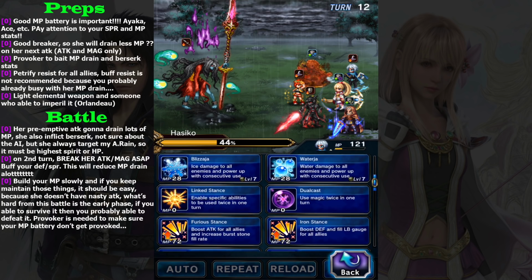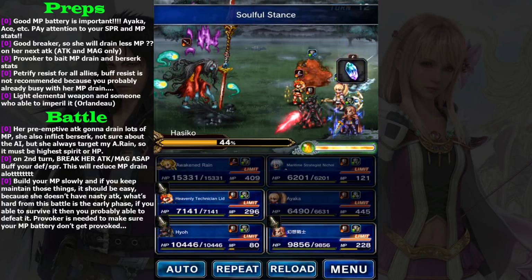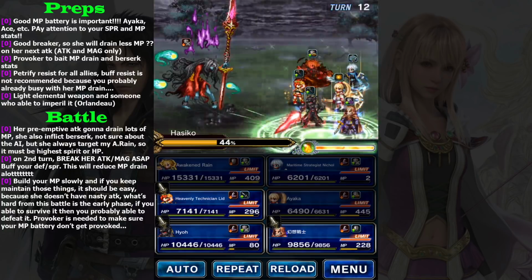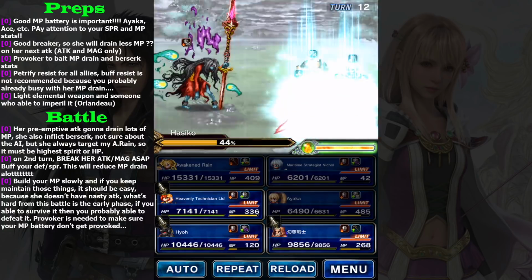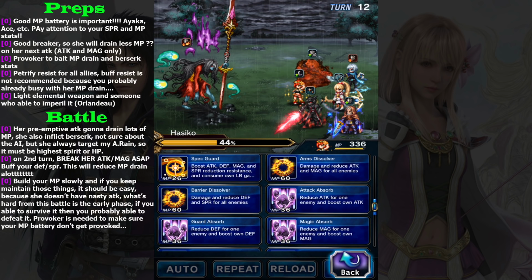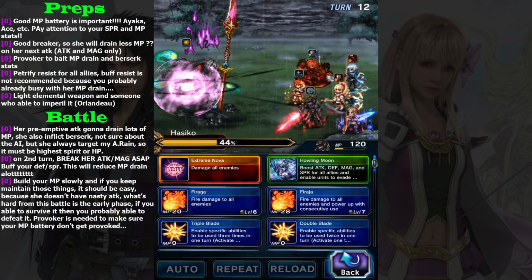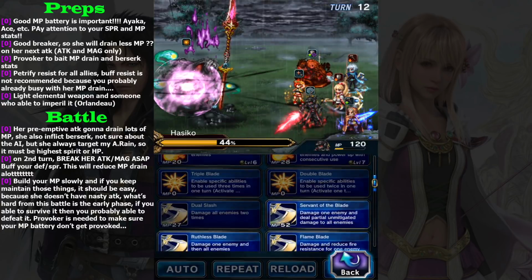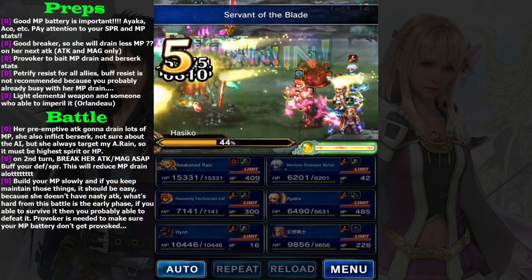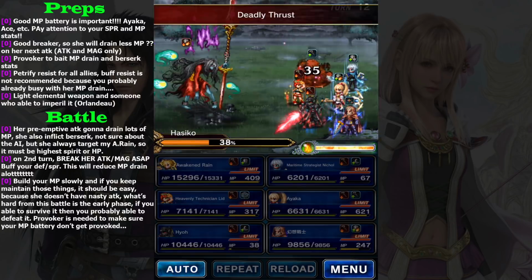Okay, ring stance. So full magic restoration. Okay, still have provoke, so I don't need to worry that much. Okay, and let's use my magic absorb again. No, double blade, seven. Attack. Okay. Quite close.